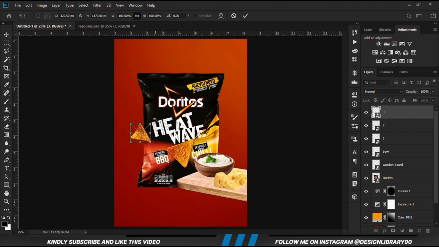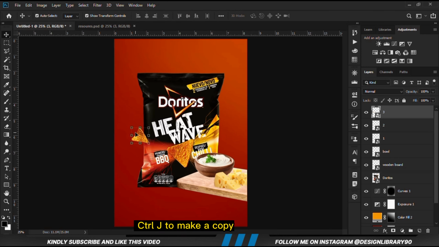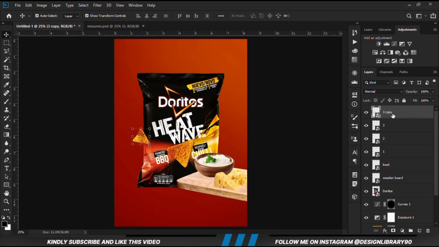Make it smaller a bit. Ctrl J to make a copy. Ctrl J to make another copy.